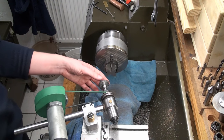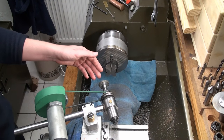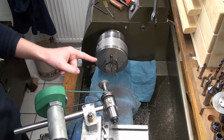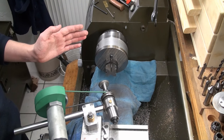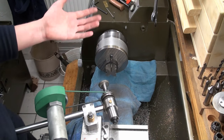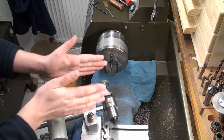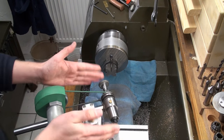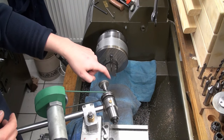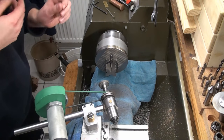And I'm not using a normal aluminum oxide grinding wheel because of the dirt that would be caused from dressing with a diamond. Grinding is messy enough anyway, so I don't have to do any dressing. And as this is a cup wheel, I offset the tool post grinder in that direction, so I'm running along the side surface of the wheel, the circumference.